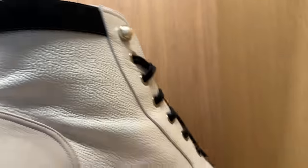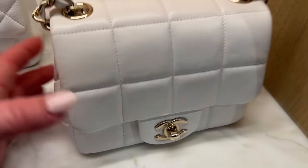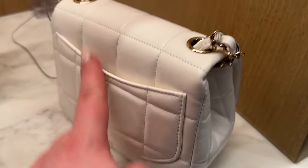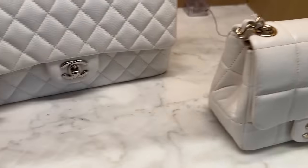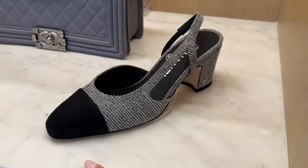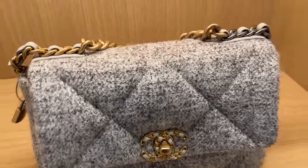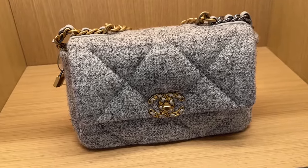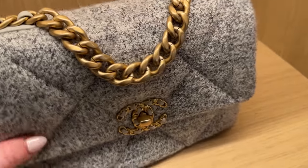They've got these classic boots with a little pearl detail, quilting — this is a seasonal piece — and this cool one with the little ruched part. Another 19 bag, and then look at this little square mini — I love this. It's very different; normally it's chevron or quilting, but this is cool with the squares, champagne hardware. And then this is a white classic flap with silver hardware, beautiful bag in medium size. Classic slingbacks. Boy bag in a bluish gray with ruthenium hardware. I'm not a fan of the Chanel 19 bag but I love their tweed versions — some of you will know the oreo one, one of the most sought-after tweed designs of the 19 bag. This colorway in the small size is beautiful.